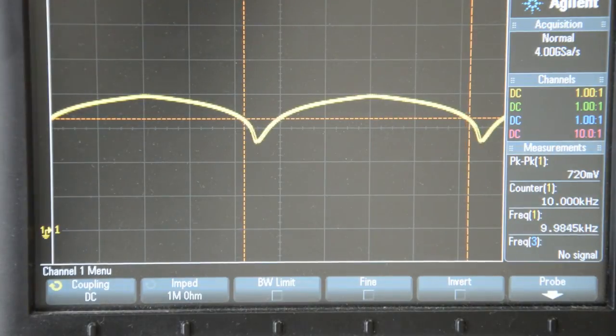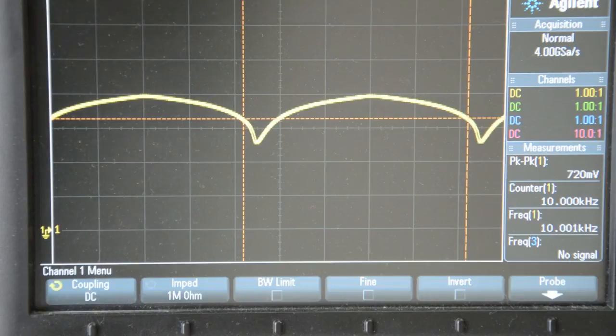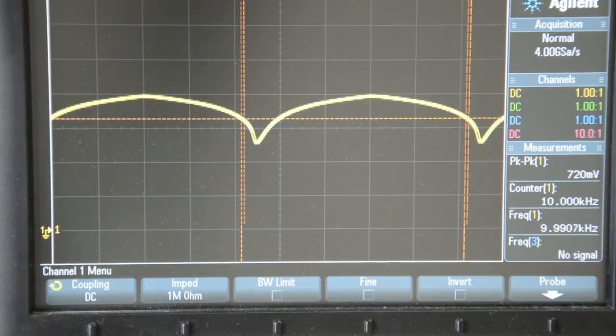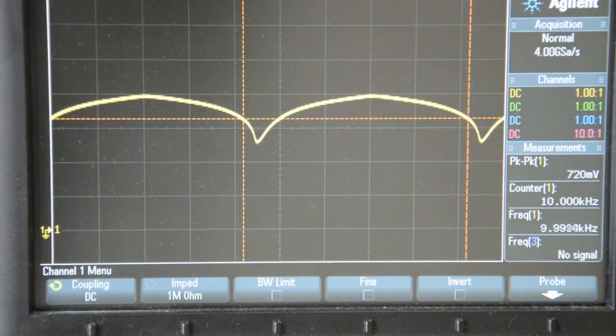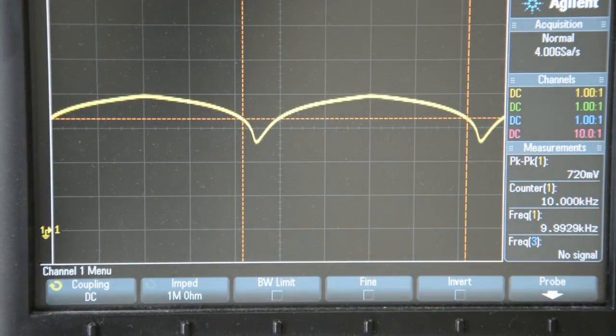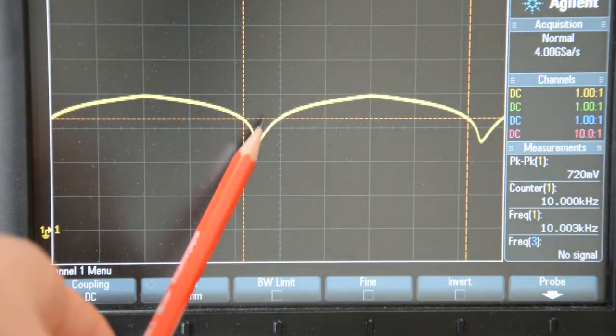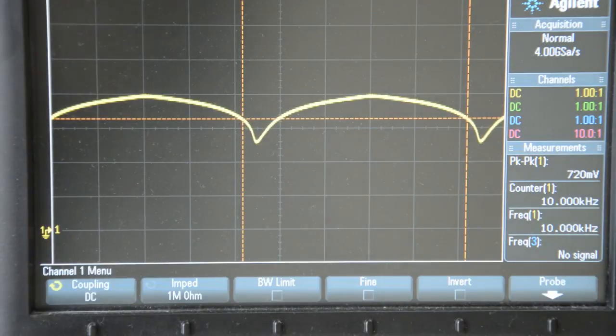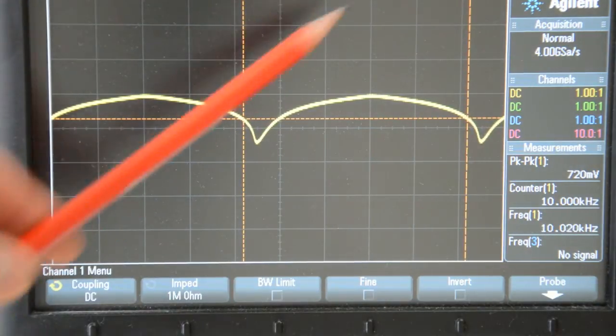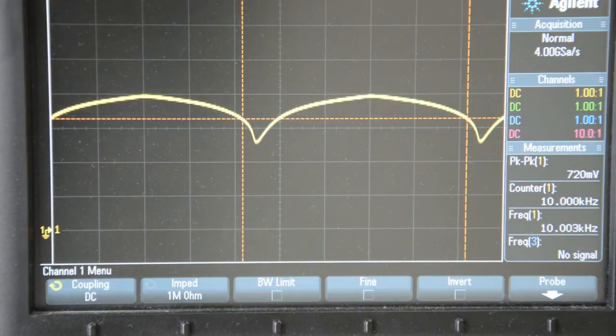This is moving, and that's probably some sort of artifact from the triggering, because I'm actually triggering from the signal generator trigger pulse itself. Although, actually, it shouldn't really be moving, so maybe this is a bug or something I'm unaware of. But, in any case, the waveform looks exactly the way I'm expecting it to look. We sort of have this logarithmic kind of curve here that increases as the amplitude of the original input waveform is increasing, just not in a linear fashion, but rather in a logarithmic fashion.